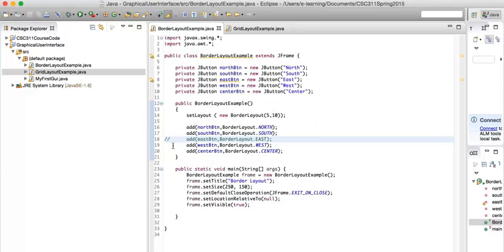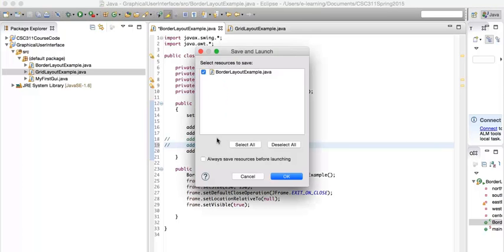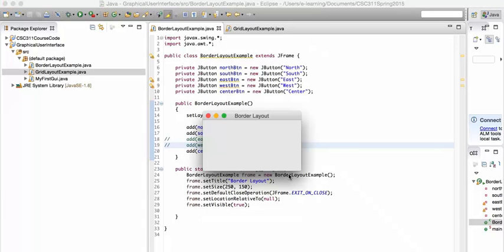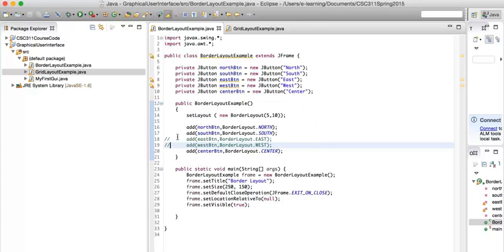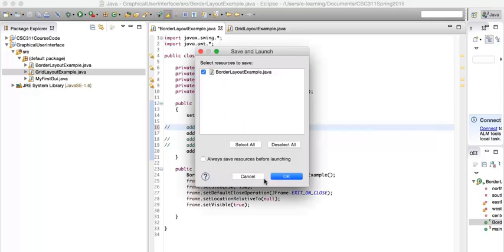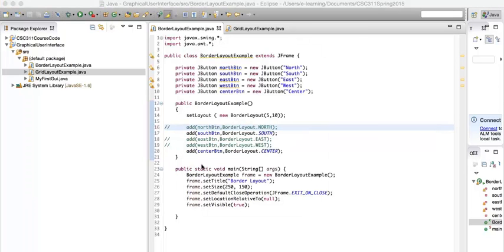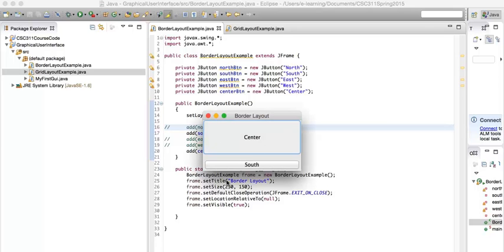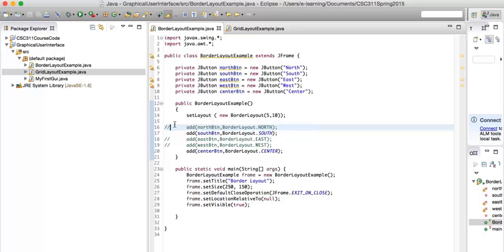So if I remove the west, of course, you go here, the west, and see what that's going to give us. The center is going to take everything. It is the center. And if I remove the north, of course, the north in here is going to be just the south, and the rest takes it by the center. Look at the center, it's taken in here. So that's very helpful actually for the designs. And that concludes how you use the border layout in here.